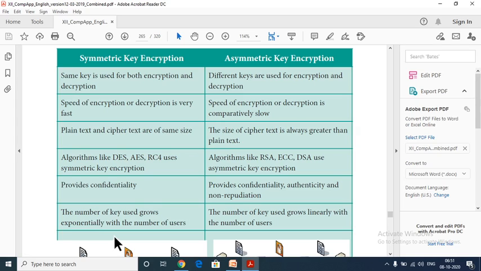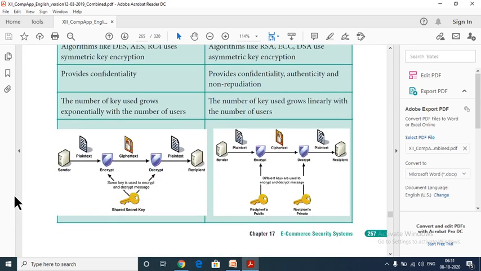How many keys are we going to use? Here, the number of keys used grows linearly with the number of users. This is the difference between symmetric key encryption and asymmetric key encryption.